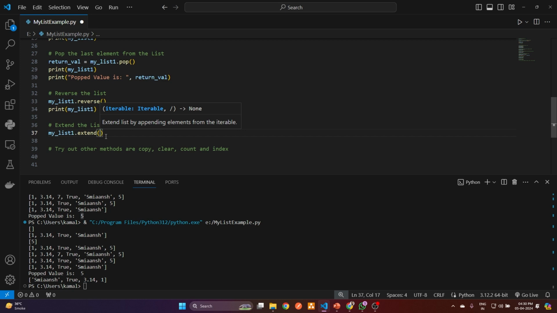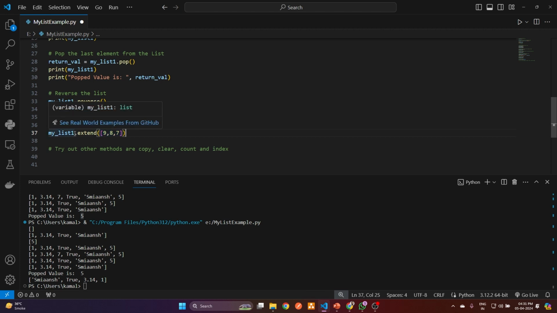So for example, a list is an iterable value. So if we provide a list with 9, 8, 7, this entire list is an iterable.